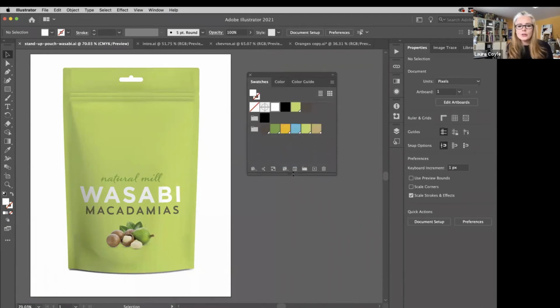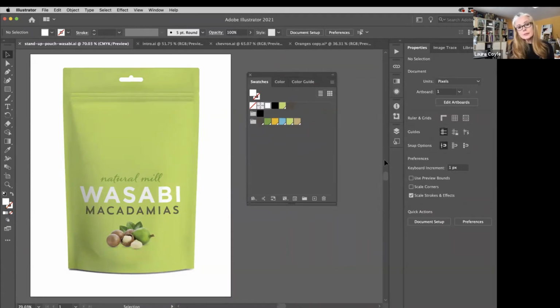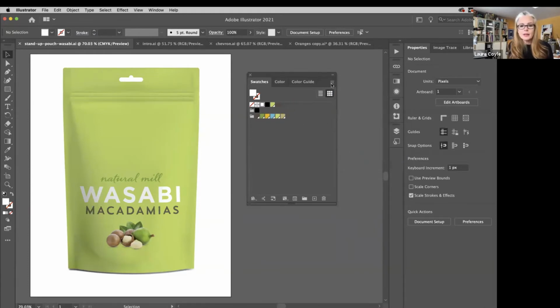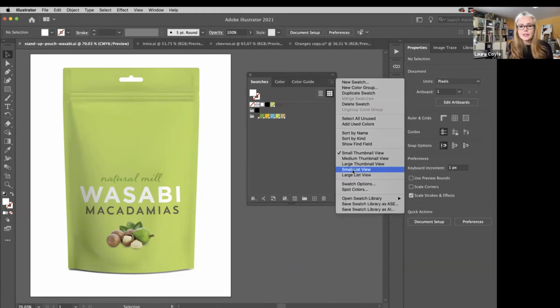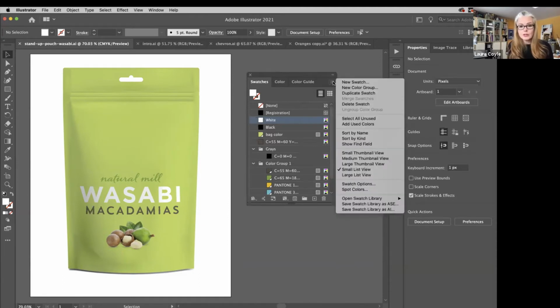Now, when you pull this open and you go here to the options menu, one of the options that you'll find here is a display option. So do I want large thumbnails? Do I want medium thumbnails? Small thumbnails, so I can see a ton. I actually like them really big, but you can also have a list view and all of that. These are also things that will be saved with your custom workspace.